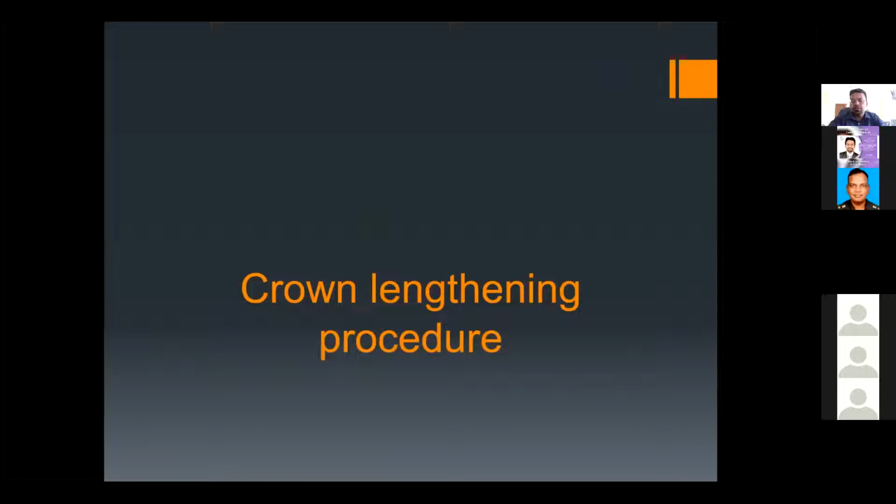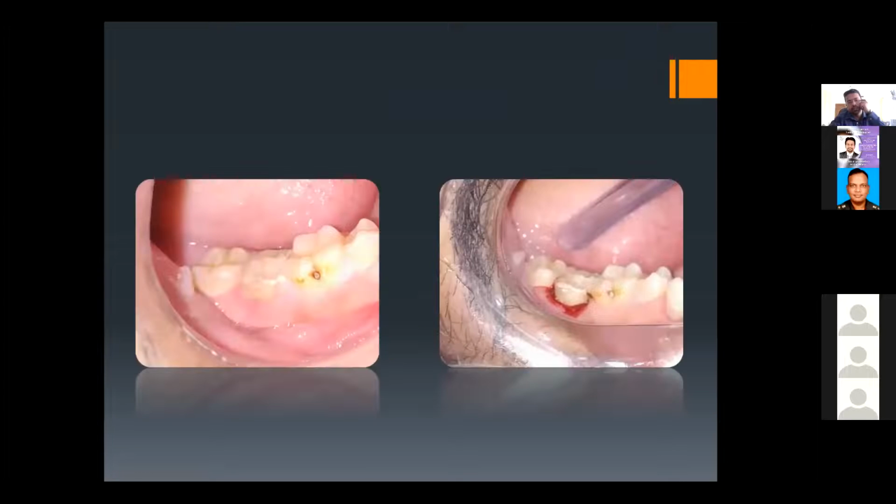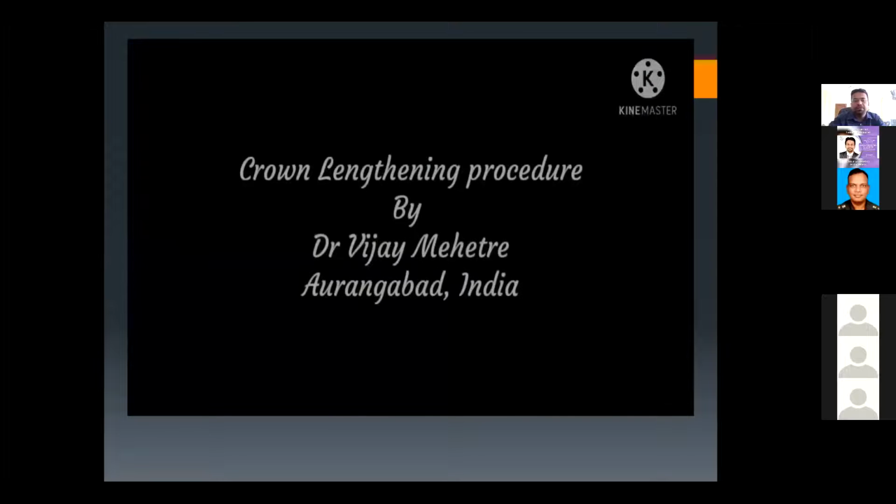Let's see a case of crown lengthening. Crown lengthening is a routine procedure which we perform on a day-to-day basis. This is a pre-operative photograph and this is an immediate post-operative photograph. With the help of lasers, there is minimal bleeding and you can go for a crown preparation immediately. Okay, let's see a video for this case.